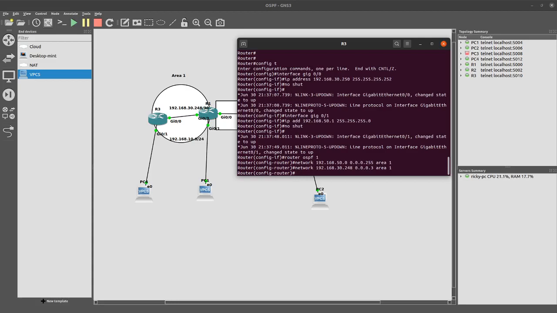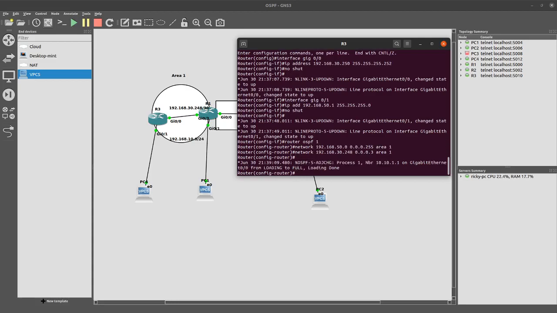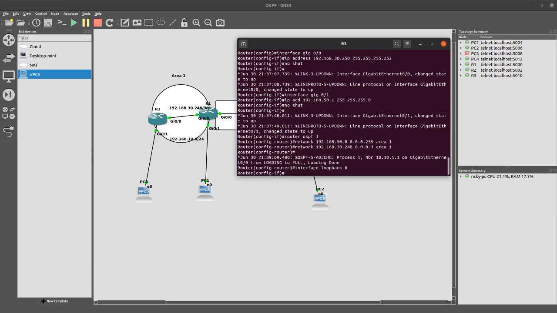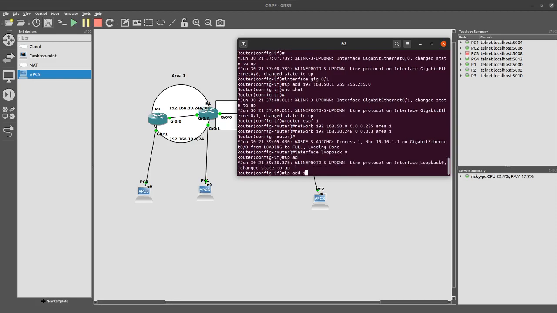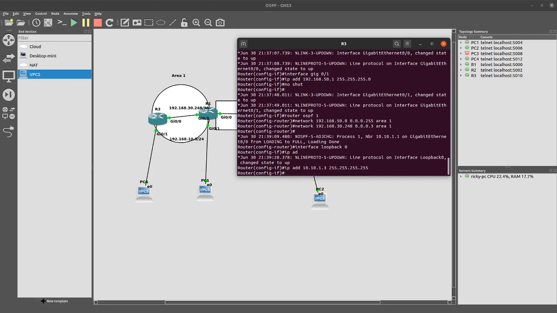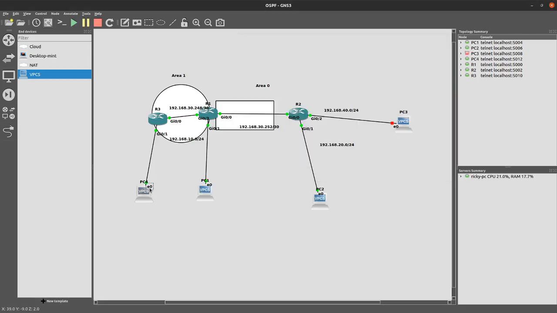Then we will check whether communication is actually working. I said it is simple. You see the link state advertisements going on, but I haven't configured our loopback address. So I'm going to do that: interface loopback 0, IP address 10.10.1.3, I'm just following the serial numbers from there, 255.255.255.255. Okay, so we configured nearly everything.